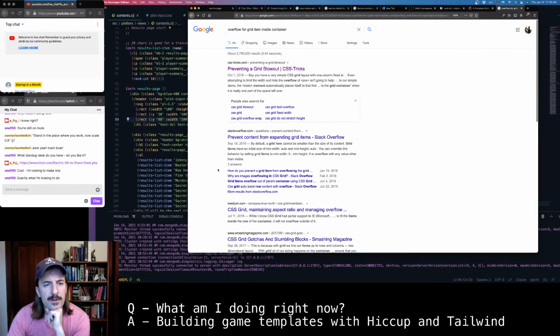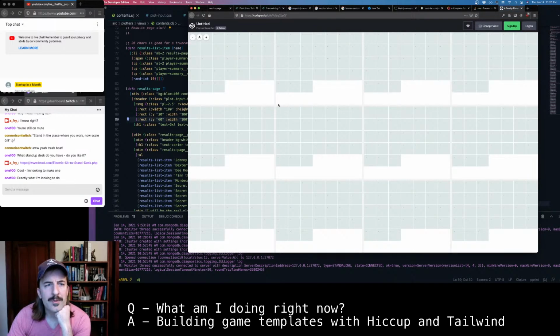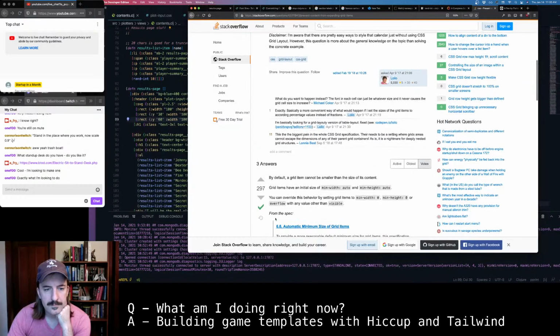So that was for grid width. The problem we're having right now is grid height. By default, a grid item cannot be smaller than the size of its contents. Grid items have an initial size of min width auto and min height auto.